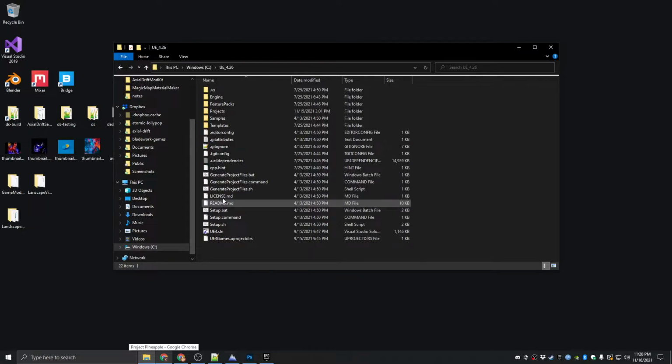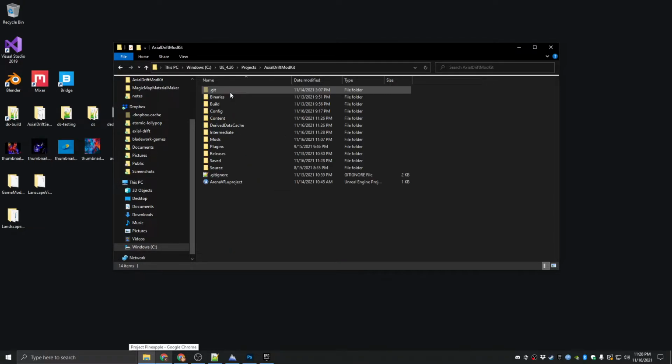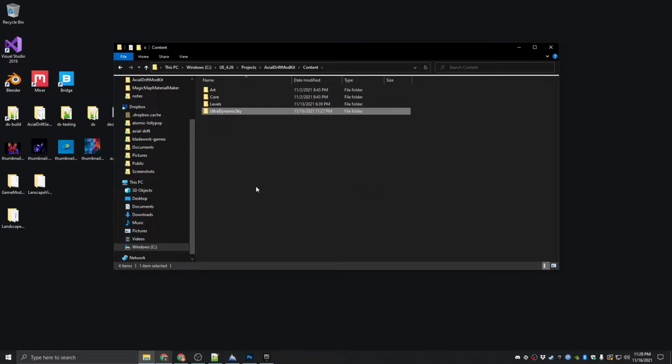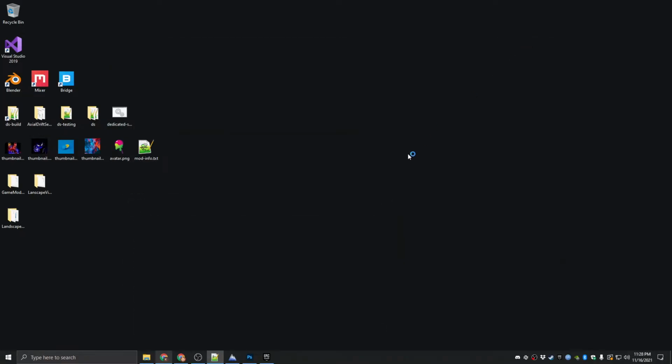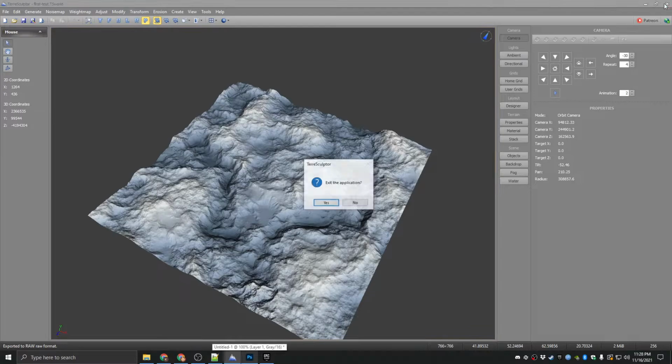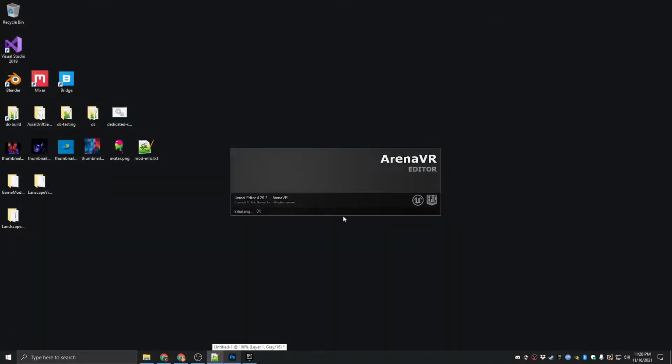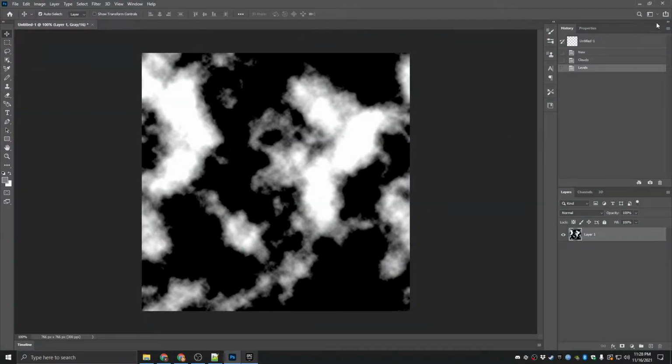And we'll just go to our mod kit under projects, Axial Drift, and we'll go to our content folder, and we'll just manually delete this Ultra Dynamics folder. And then we'll just reload our mod kit again. And we don't need this anymore either, or this.